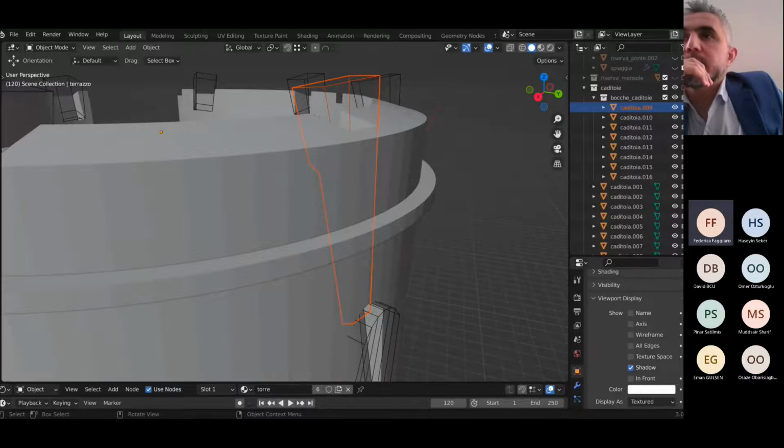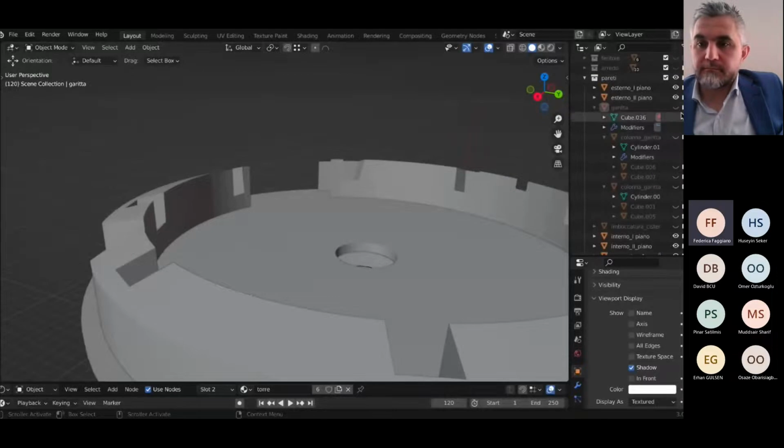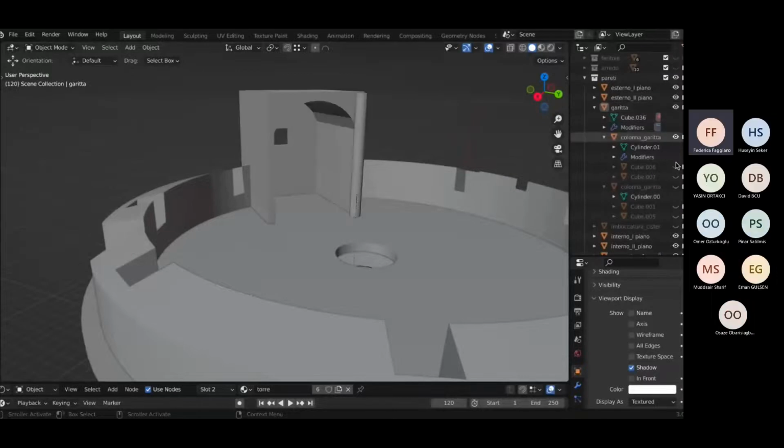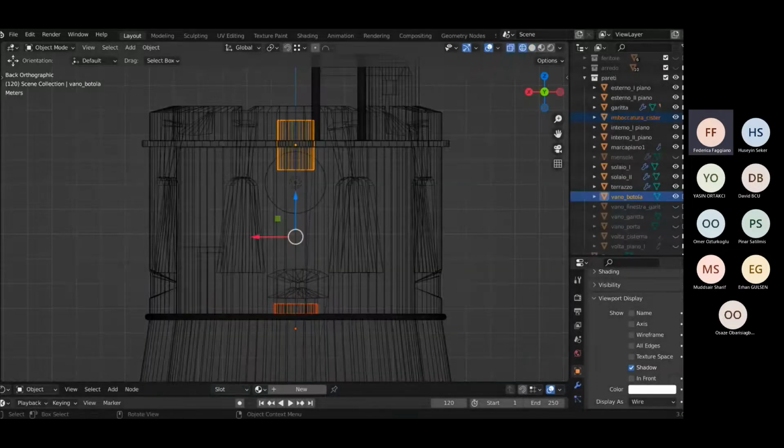Then the garret was created, which is the sighting place of the sea, to which two cylindrical columns were attached. And finally, the last two openings involved the round trapdoor that provides access to the terrace. And the mouth of the cistern on the second floor was rendered in the same way through the Boolean modifier, the intersection of cylinders.